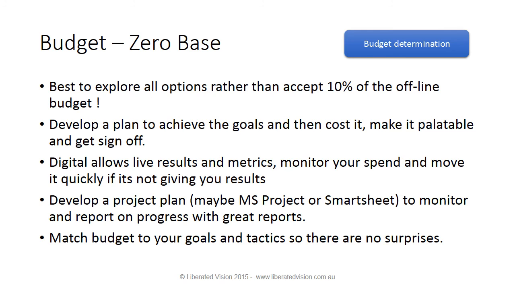The zero-based thing opens up the opportunity to discuss and to brainstorm what might possibly be. And yep, it's highly likely that you may not be able to afford some stuff, but also it might shine some light on a really creative way to use a new piece of media. So some Vine or Periscope video, for example. And suddenly you've got an opportunity there which is quite low cost just by being super clever.